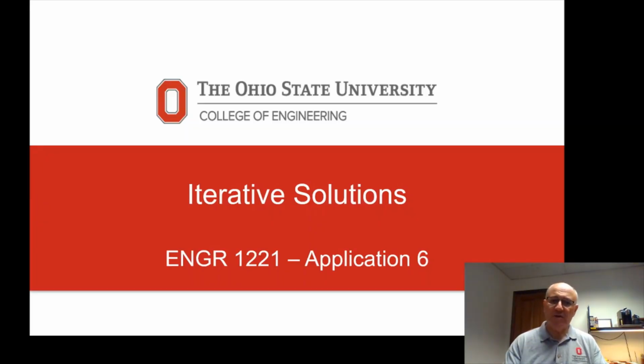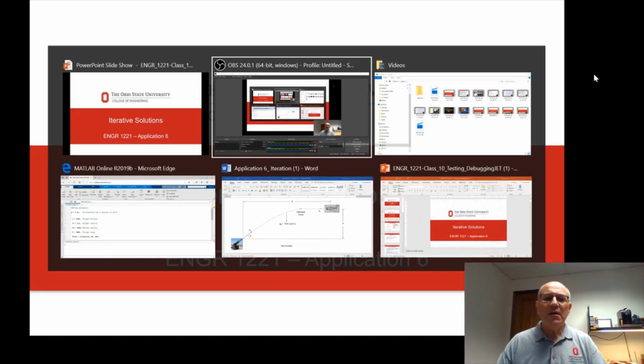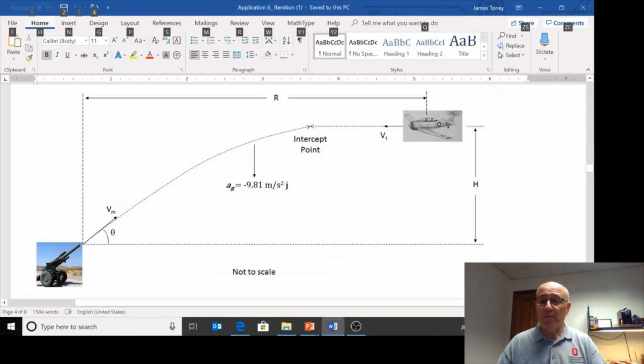You make an initial guess for the solution. Based on that initial guess, you calculate a better approximation. You then take that approximation as your next guess, which allows you to calculate an even better approximation, and on and on. The specific problem that we're going to tackle is a simple Physics 1 problem on projectile motion.